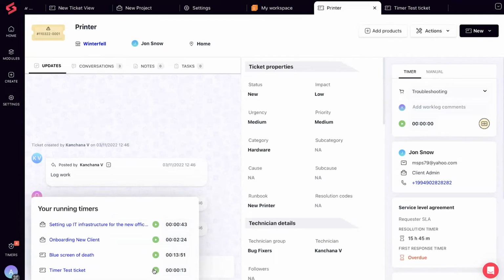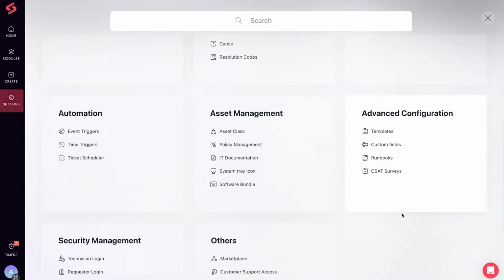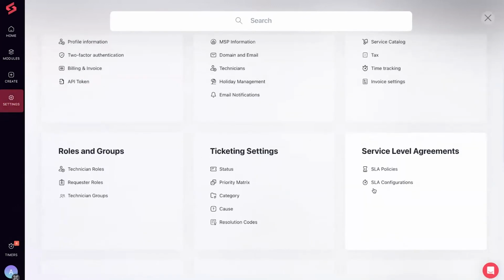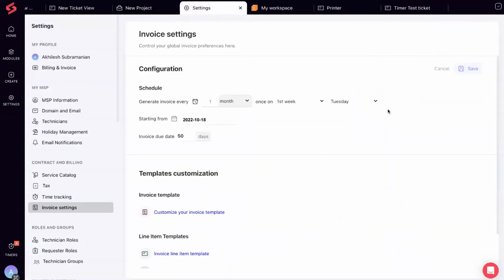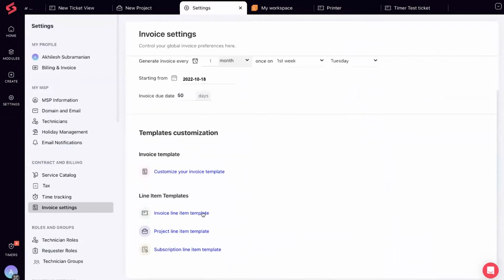And then, of course, as MSP managers and owners, you'll be going ahead and creating invoices out of all these logs that came in. And we wanted to make sure an invoice looks rock solid. That's why we got ahead and released our global invoice settings as well. So as you can see in your contract and billing settings, you will have something called the invoice settings, where I can set when the invoice has to be created, what all the line item templates are, and how the invoice has to be auto-generated so that you can make it completely automated.